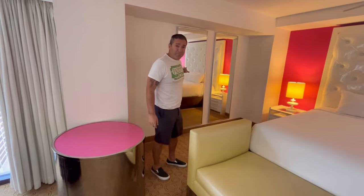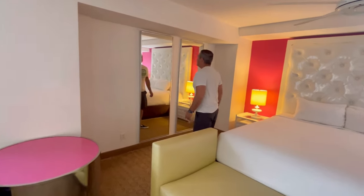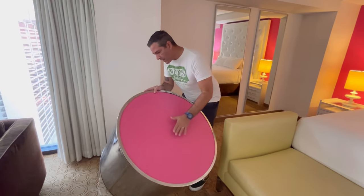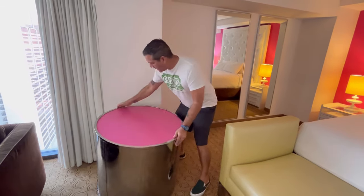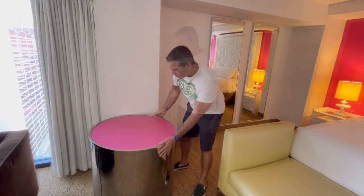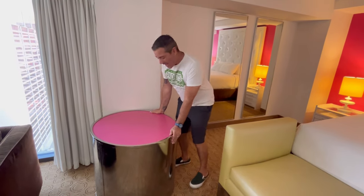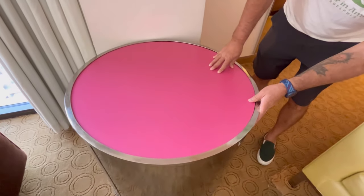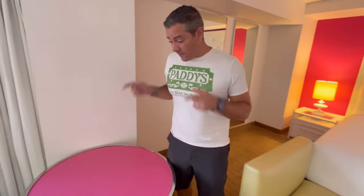We've also got these two big mirrors over here next to the bed, which I guess is functional, right? You're getting ready, you're getting dressed, check yourself out, go out and win big. But this monstrosity, what the heck is this giant thing? Is this for like go-go dancing? What purpose does this serve right here? I mean, it's round, so you can't put a chair on it and really work. I don't know. You guys tell me. If you guys know what this is for, please enlighten us. What is this for?